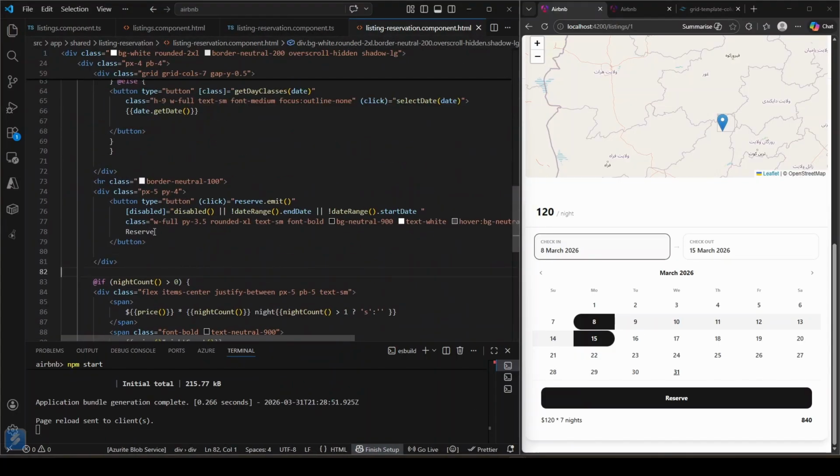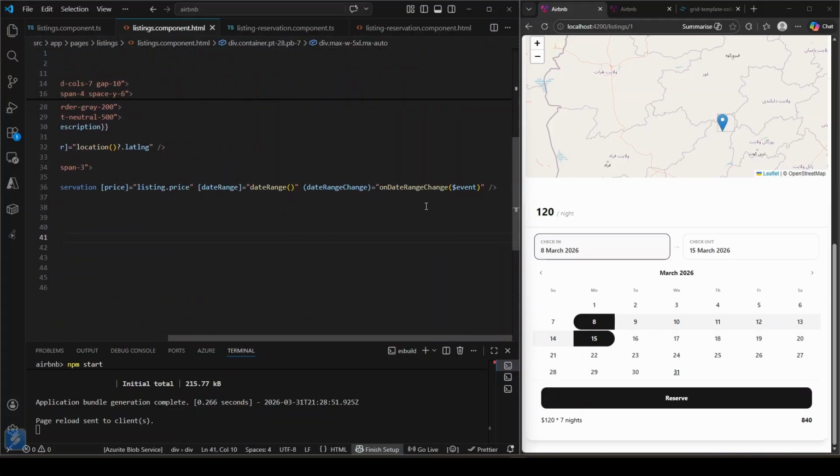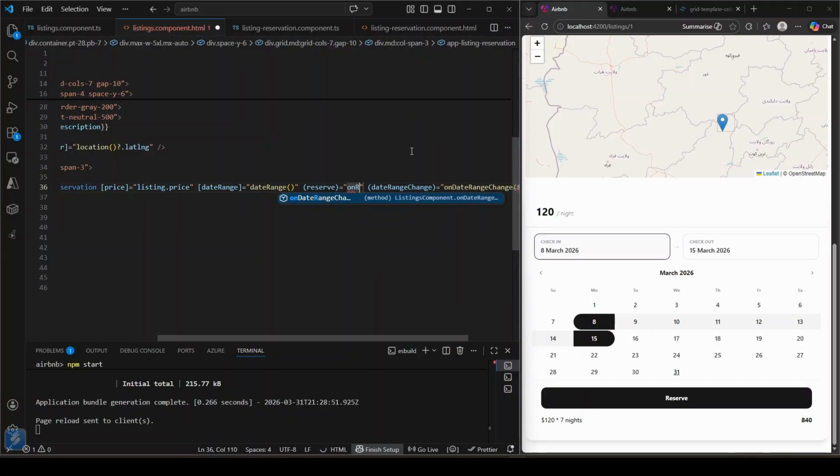So here, once I click on reserve, it will emit an event reserve, and I'm not listening to this event. So here I will put reserve on reserve. This is the method that I will execute to store my reservation inside the database.